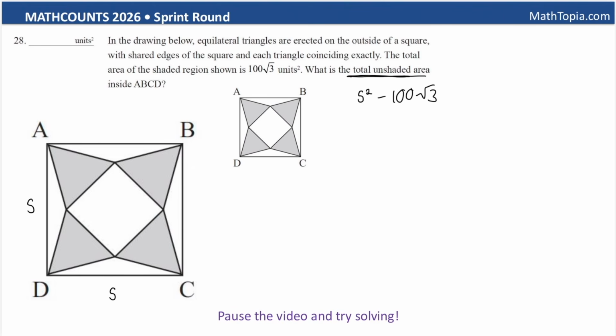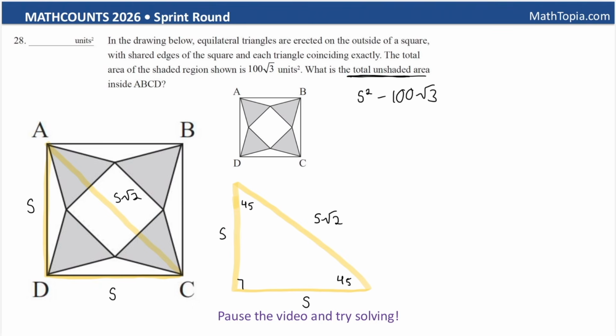In order to do this, if we cut the square in half, we've actually created a new triangle, which I'll draw out to the side. And this side length is S, this side length is S. This is our 90-degree angle, making each of these angles 45 degrees. So we have a special right triangle, a 45-45-90 triangle, which means that the hypotenuse is S root 2. So this length is also S root 2.